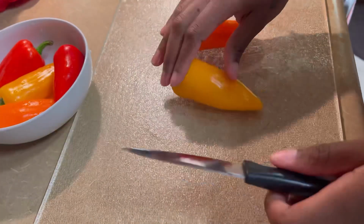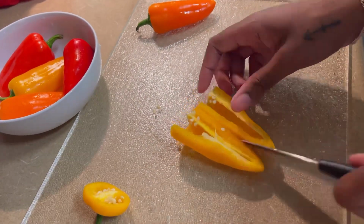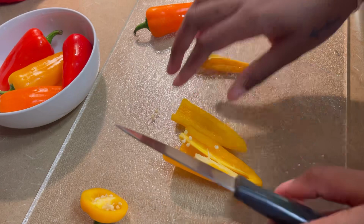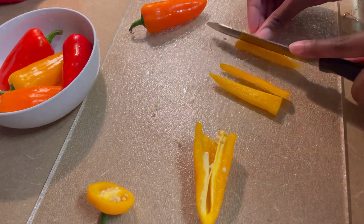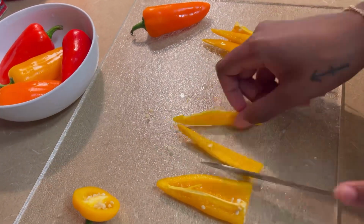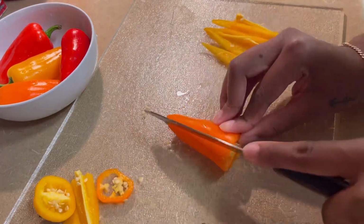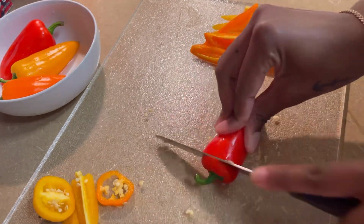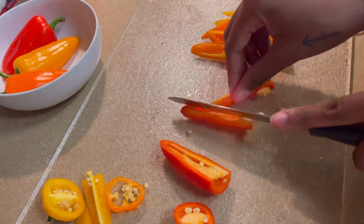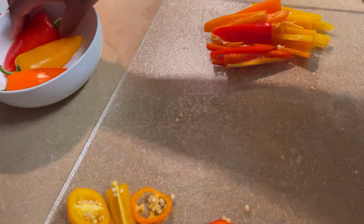Okay, guys, so this is the option. You can either put peppers if you want to, but I am cutting up peppers because it gave my chicken flavor. It was really delicious, I swear. If you like peppers or if you don't, I feel like you wouldn't taste it anyway. It's just giving your chicken flavor, and it also is good once you eat it all together. So if you're not a vegetable fan, you're gonna like it anyways. You're not gonna taste it like that. It's gonna be seasoned and sauteed, so it doesn't really matter.